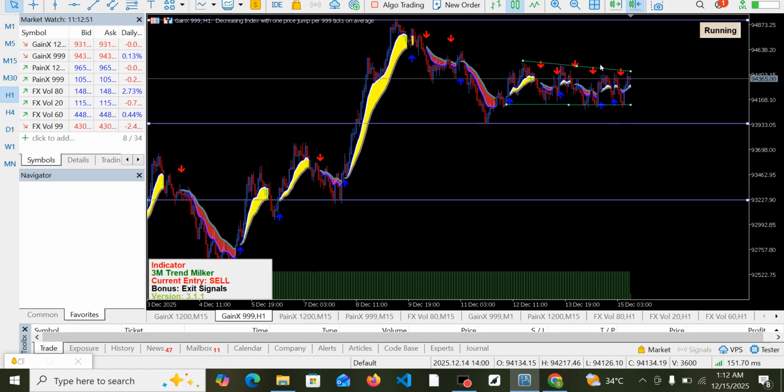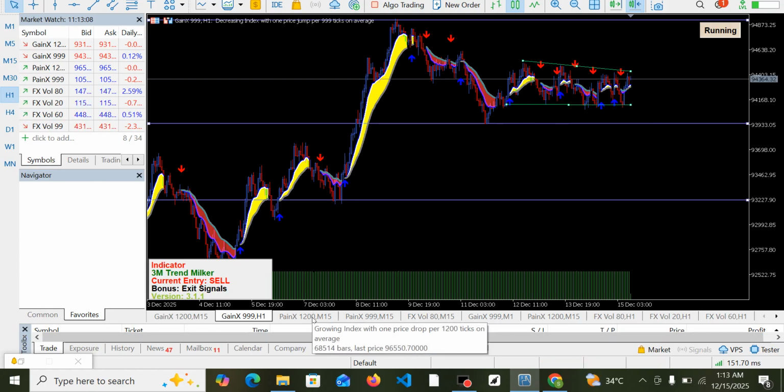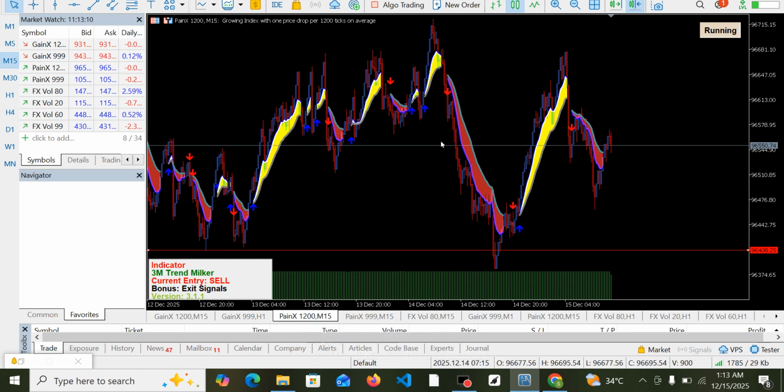So if I'm to advise you on any signal around here, I will advise you to wait for the breakout first before you decide the direction of the trend, because as you can see, it has been ranging within this channel. So we should have a better understanding about that.